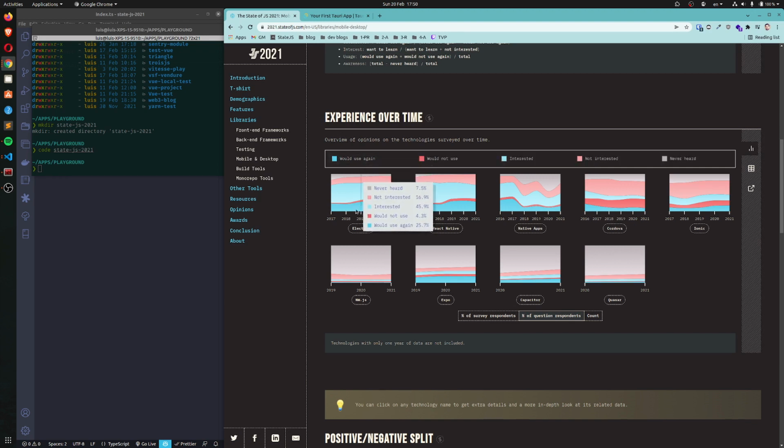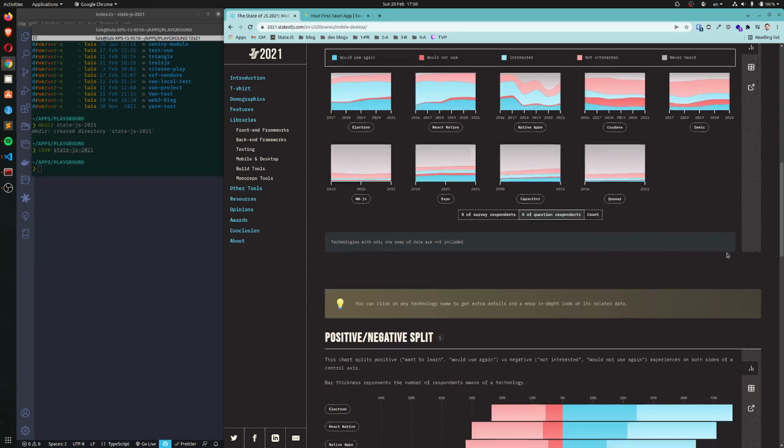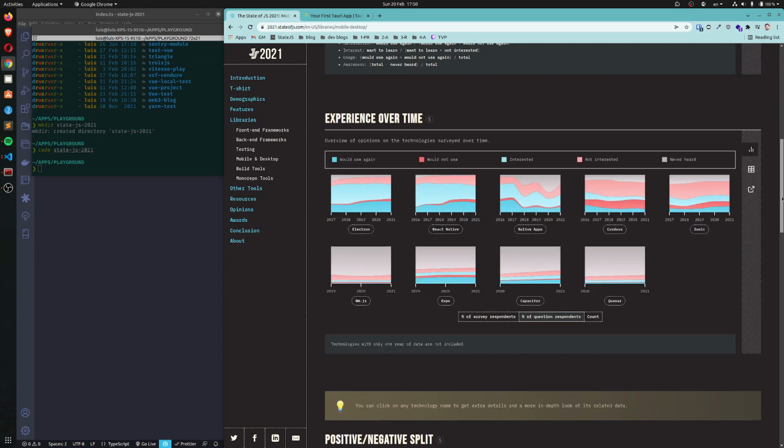Then we have that people get happier with Electron, but not a lot. It seems to be kind of stalling. And we have React Native, people seem to like it less and less. And everybody hates Cordova. People don't like Ionic so much. People don't use this thing, whatever it is. Expo is like, meh, okay. Nothing here is really great, apparently. Maybe people are just using Flutter, you know?